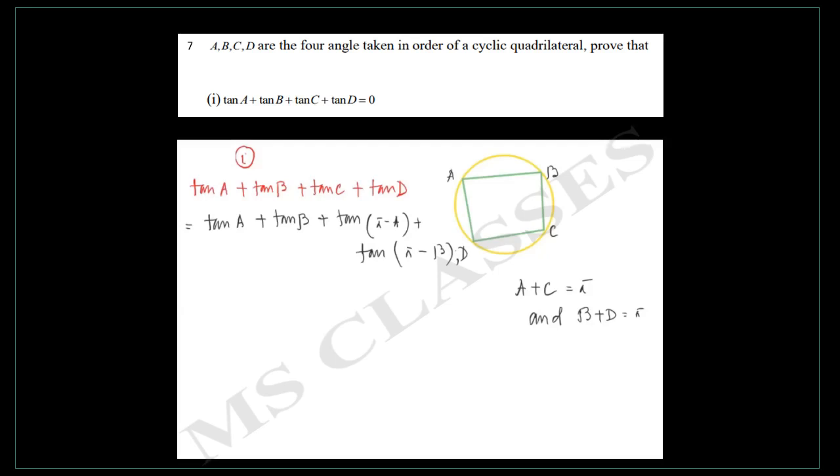Now children, if we see this properly, it is 2 into pi by 2. Here 2 means an even number, so here what we get is tan A plus tan B plus, we'll put the sign after discussion, so I keep some space. Again tan B, I'm putting some space because we'll put the sign. See children, for pi minus A we are sure that it will be negative.